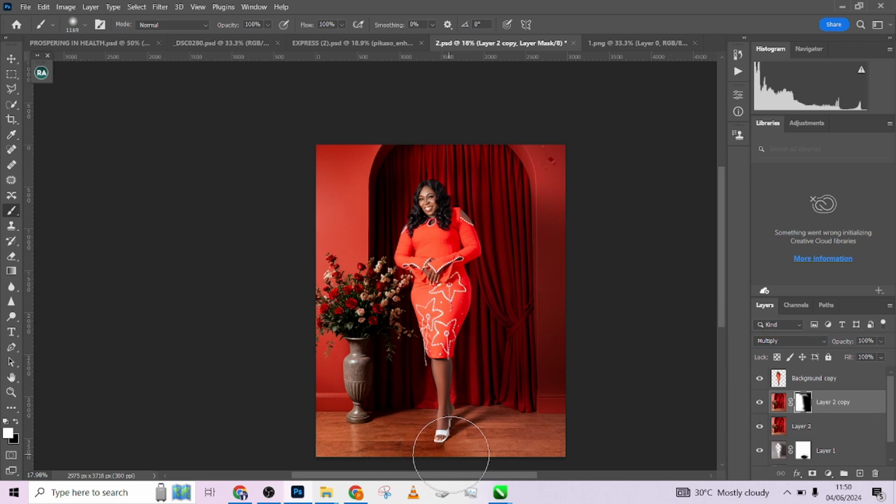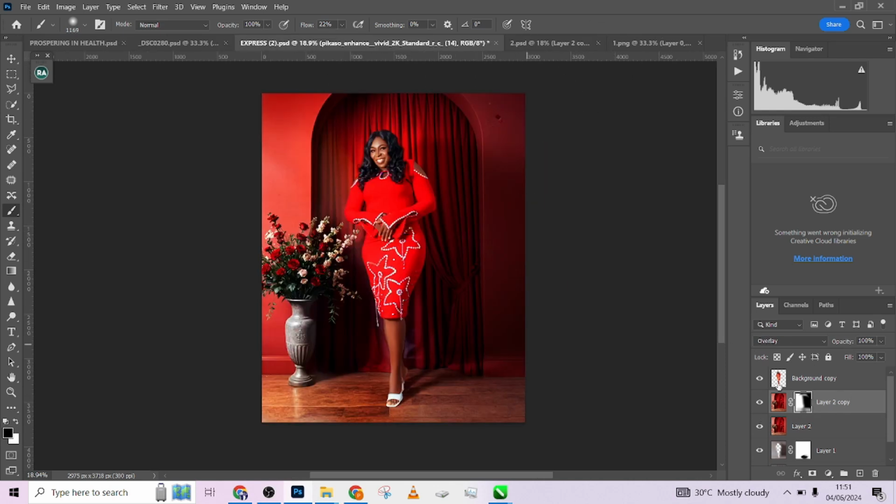You can as well just try dabbing in the floor like that, just to make things a bit darker. But I don't think I fancy the floor being too dark. So we just restore some of the original highlights here for the floor, just like that. Now it's beautiful. So we are done with the matching of the background and all of that. So let's see the next thing we did.